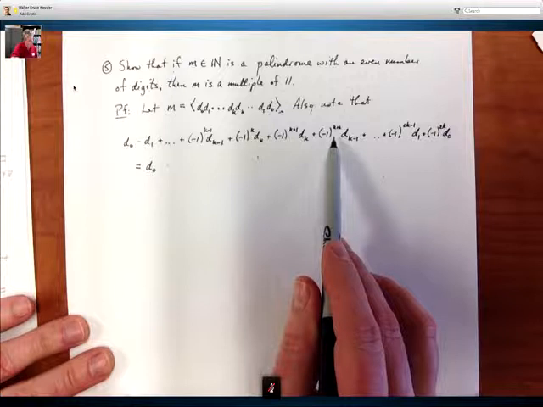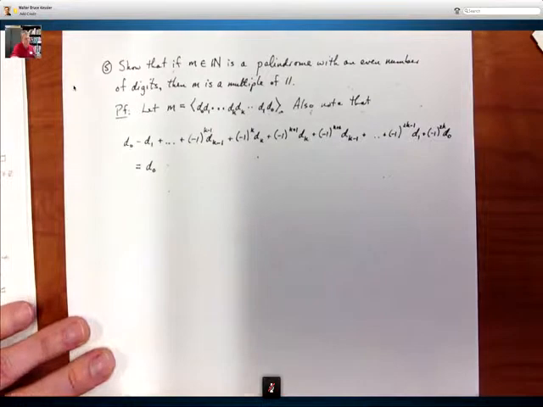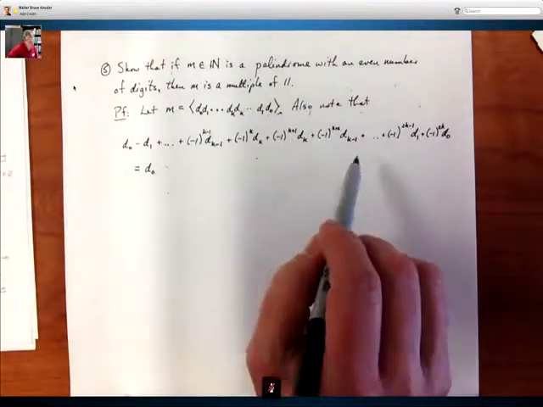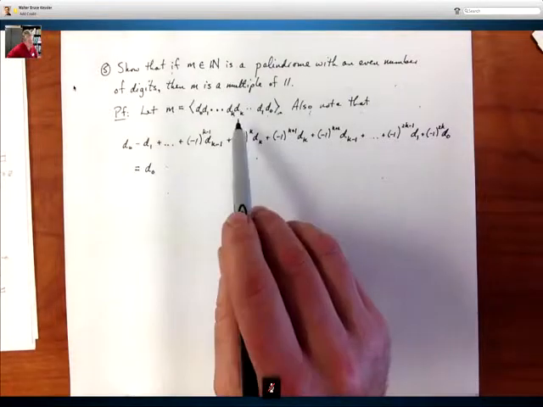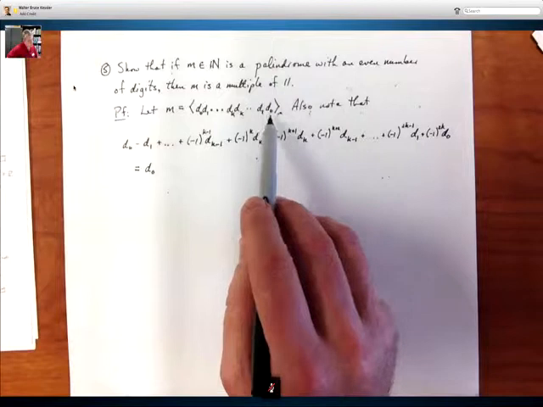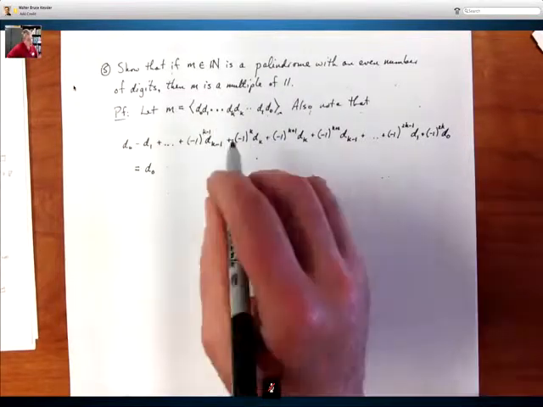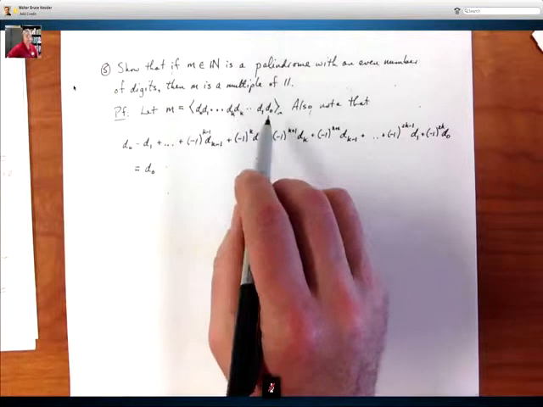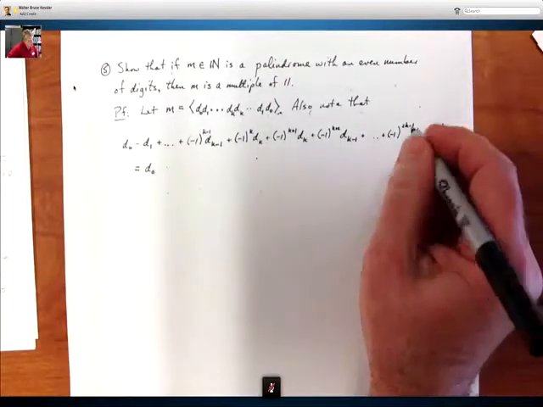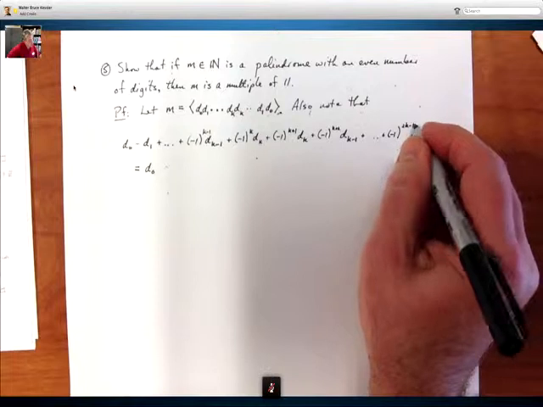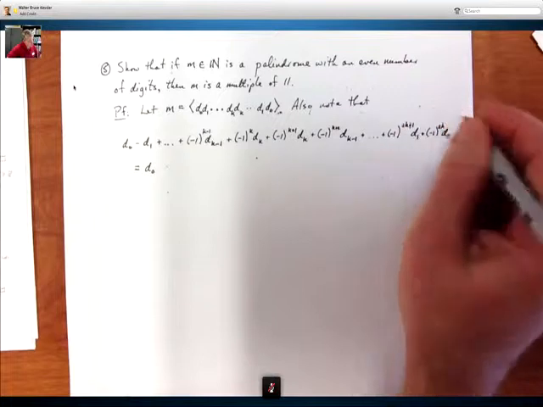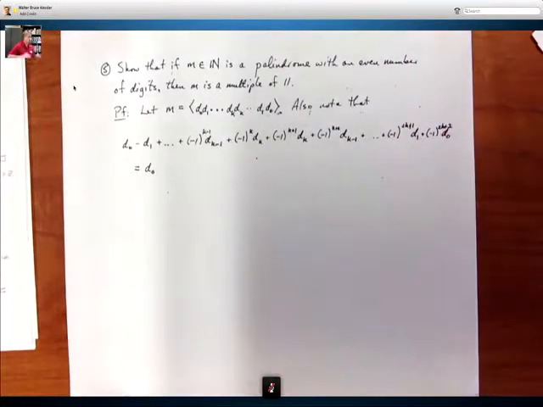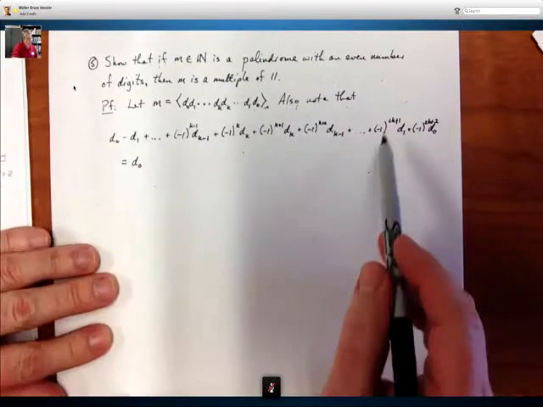K plus 1, k plus 2. There's something not quite right. Let's see if we can find it here. Oh, I know exactly what it is. We started counting with 0, so there's actually 2k, k plus 1 twice, so 2k plus 2. So this is 2k plus 1, and this is 2k plus 2. There we go. Now I'm back on the rail.